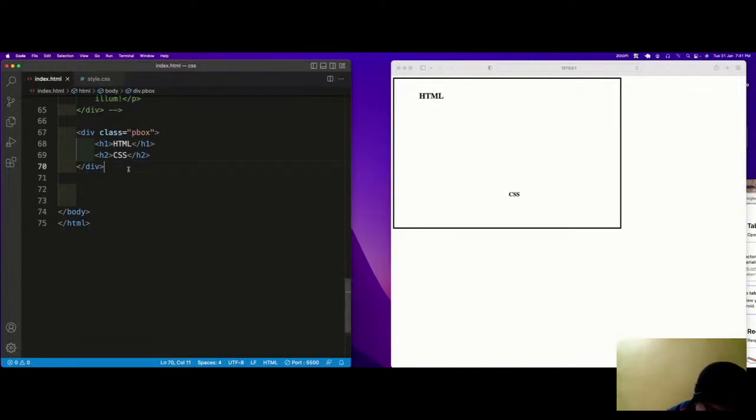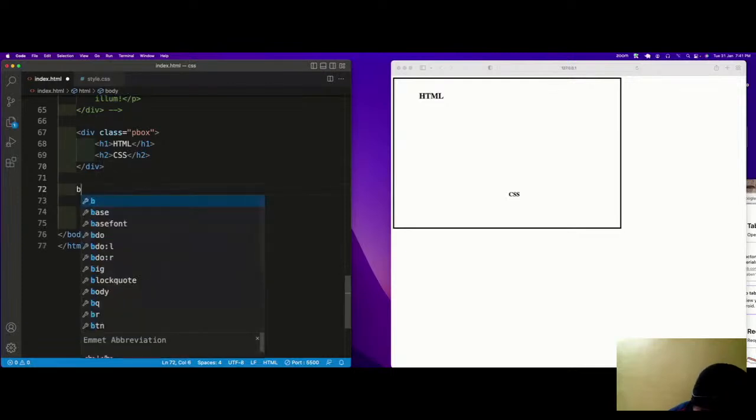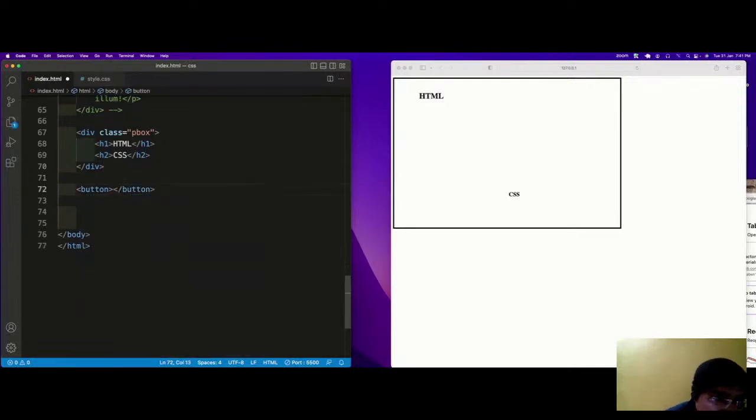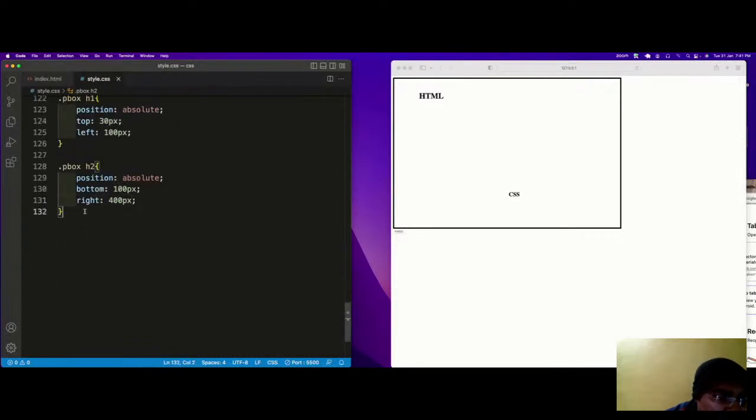We will have a button with a class of FBTN and the content FIXED, so you can see the button here. Now, we will be targeting this .FBTN.